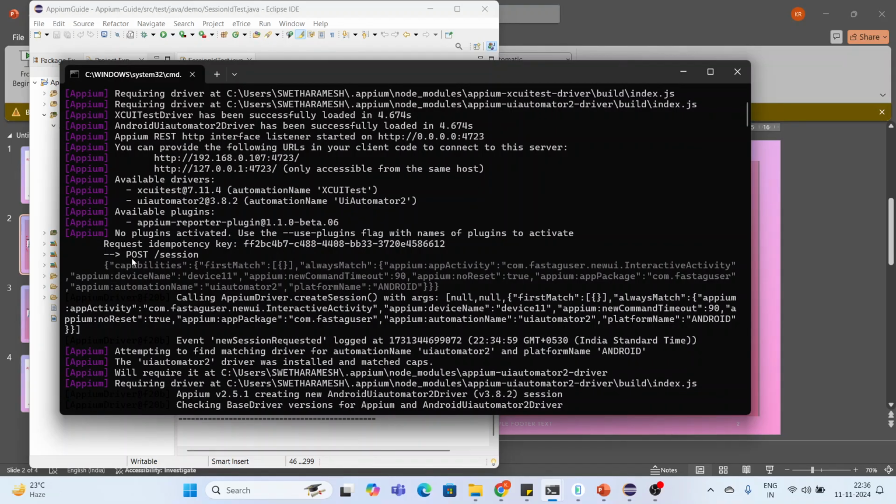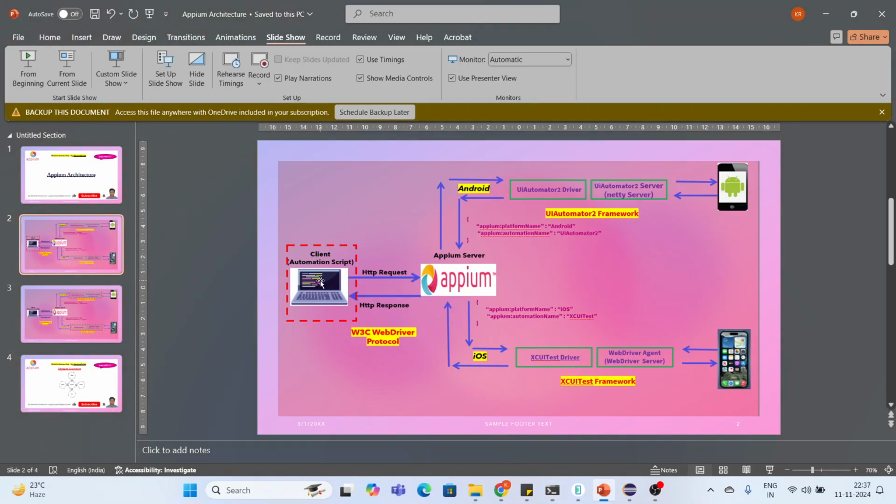Request. What is requesting? Post session. It is requesting the Appium server to create a session. From where is it coming? From the client. From the client, I am posting the request for session creation.